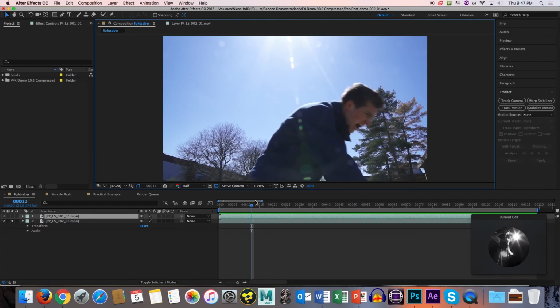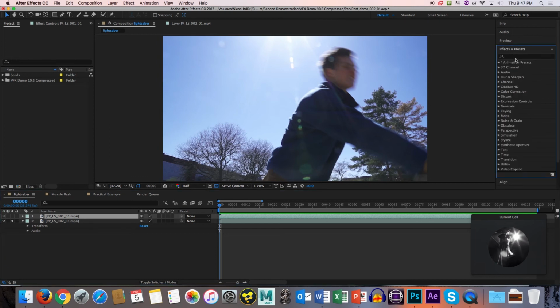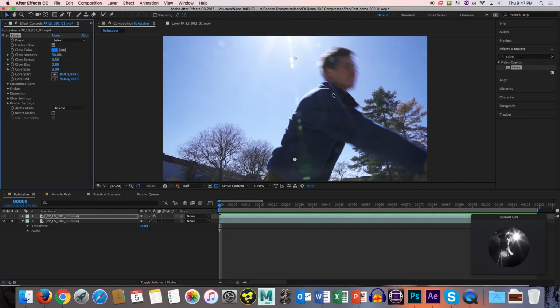So that's it. It's just one big swipe across the screen. That's the lightsaber. That's one of the clips from it. And now the way this works is, first of all, I really hope this has a saber on it, doesn't it? Find out. If you haven't found it yet, it's located in your effects and presets, and it's just called Saber. So you'll see right here, Saber effect.